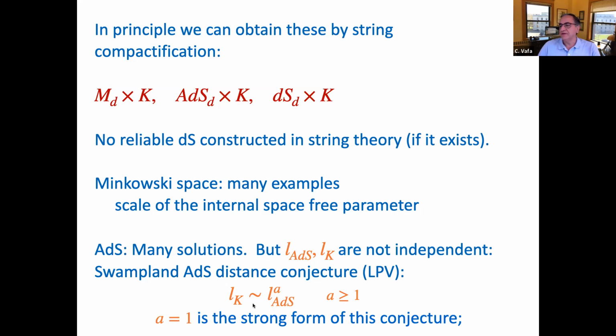I have a question. Yes. So typically this ADS radius is quantized, right? Yes, correct. But the metric is not, of course. The metric is not, but the moduli space, there's a continuous moduli space. So you cannot vary that. So that's correct. What you're referring to is that the moduli space is discrete in this case. That's right. But the metric, you can measure the metric in field space regardless.